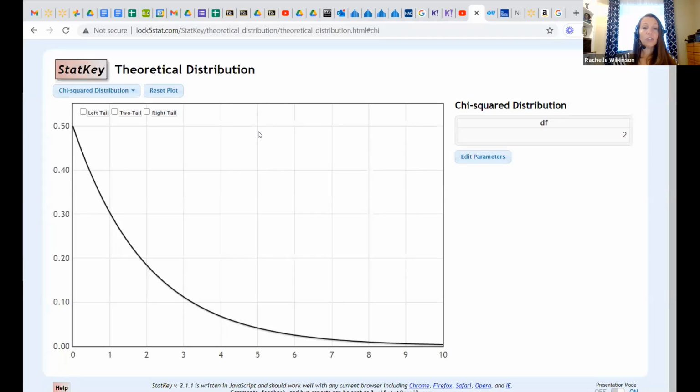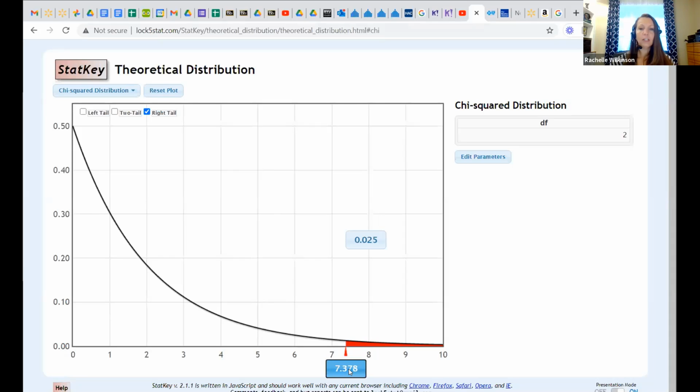And when we do this test, in the past we talked about one-sided tests and two-sided tests, but when we're looking at this overall test, it's really like a multi-sided test. So I'm just going to click on right tail. You'll always click on right tail, never left tail or two tail, when we're doing the chi-square distribution. StatKey should really just take those two off, because you don't ever need those. You only ever need the right tail.